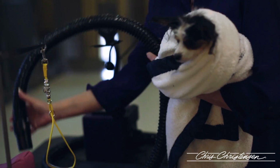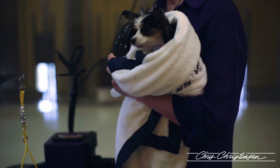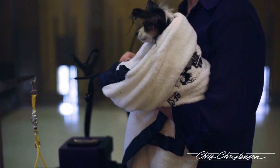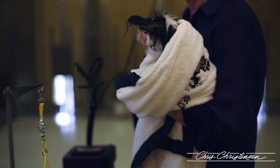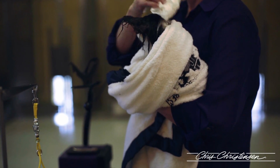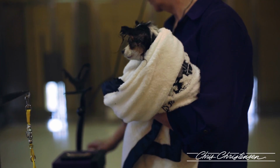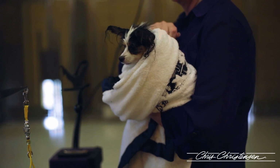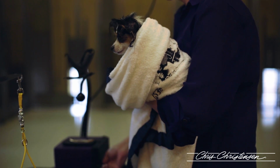And now the Kool Dry Dryer, it comes with two nozzles. I don't use either one of the nozzles on my paps, but you can use the nozzles. One of them is a big cone nozzle that's really for a larger breed, and the other one is a flat nozzle, which really gets the water out. But anyway, I turn it on low.